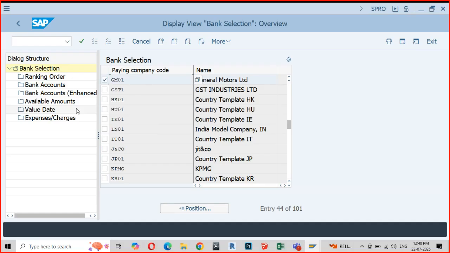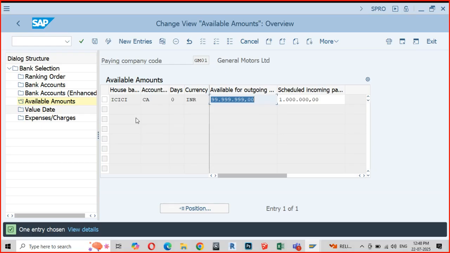Highlight, select this, go to available amounts. So through my cash flow and funds flow, the information flows into this particular thing from your treasury module and says available for outgoing payments, scheduled incoming payment.